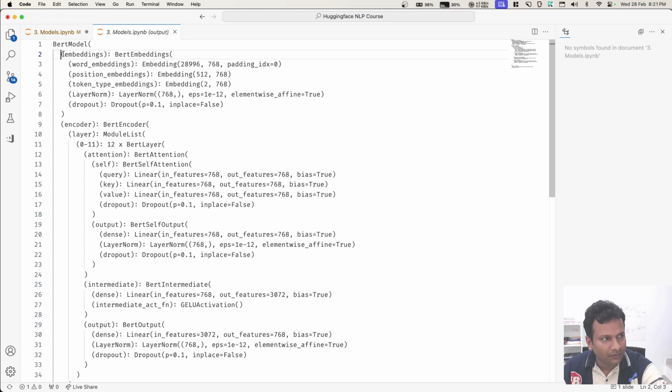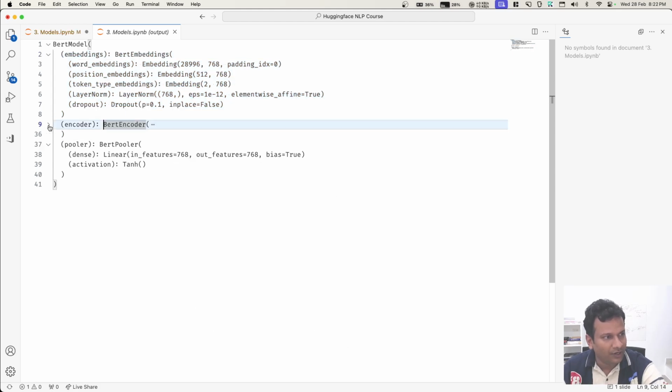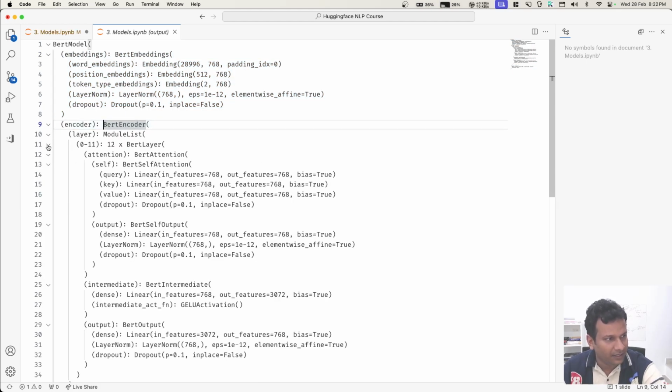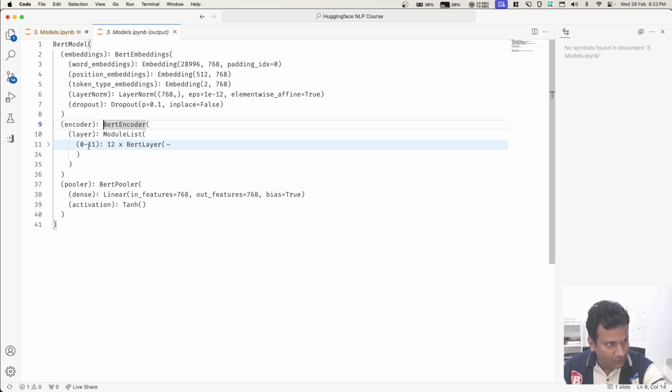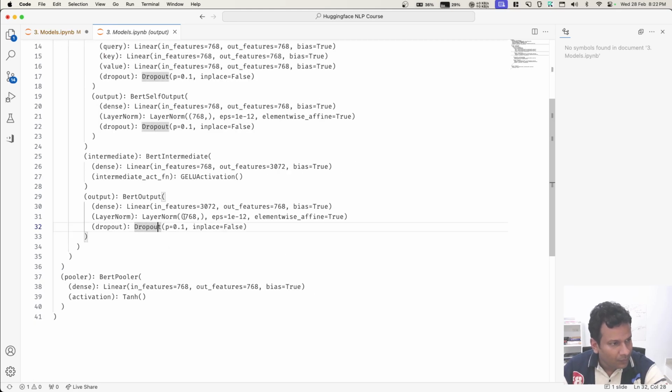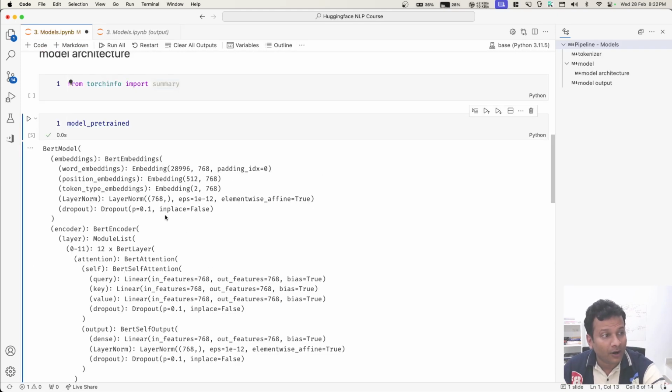It has something named embeddings. Then it is word embeddings, and you see this nesting. This whole thing is just word embedding. So we know the word which is mapped to a number, it is mapped to meaning here. Then in the encoder, it is converted to something. We don't need to understand its internal details immediately. We just know that it is a PyTorch model. There are apparently 11 layers, and it gives us the output. And here we can see the final output: the total number of out features is 768. So this is the model definition.